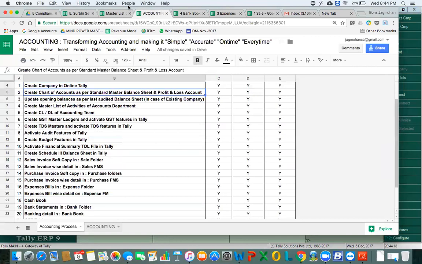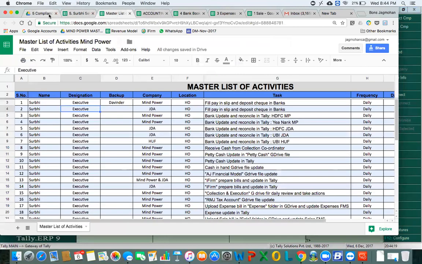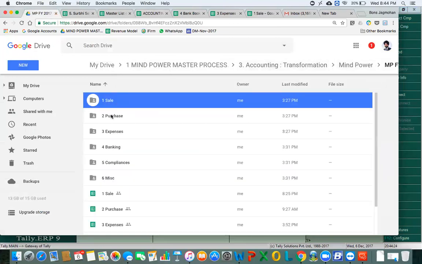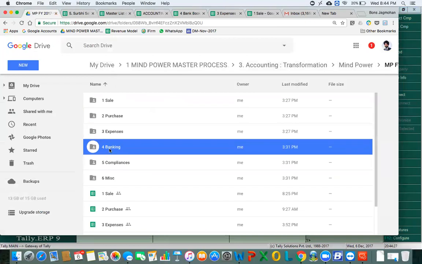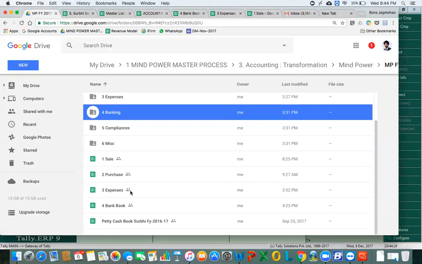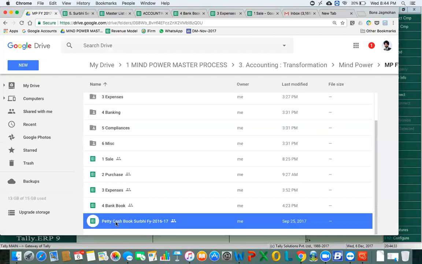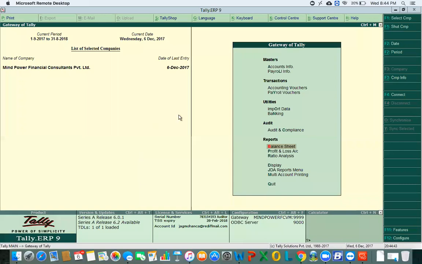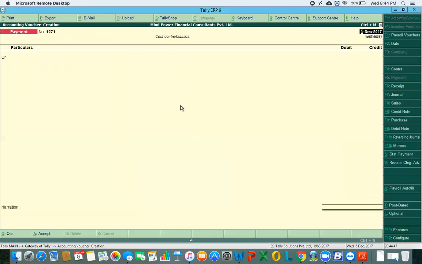Now by doing this, you can see when you have all the information available here, you have sale, you have purchase, you have expenses, you have bank detail, you have cash expenses detail as well. All the information required is here. Look at the sale file and accordingly do the entry in Tally. Making entry in Tally is very simple. Simply by entering on the voucher portion, you will enter the sale voucher. So here we go. Here is the sale voucher.